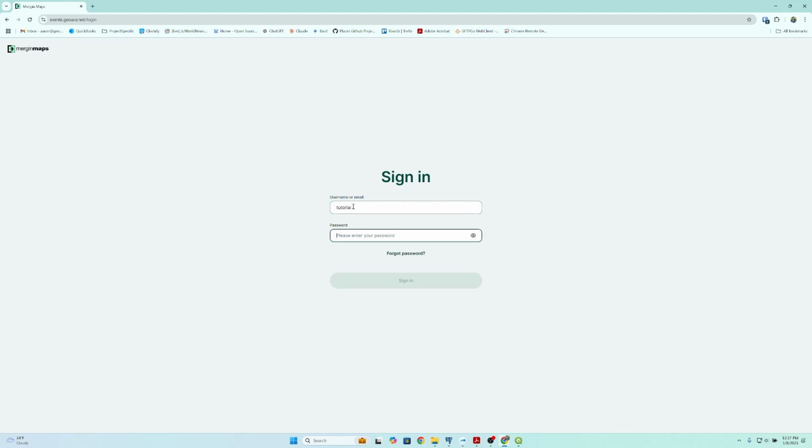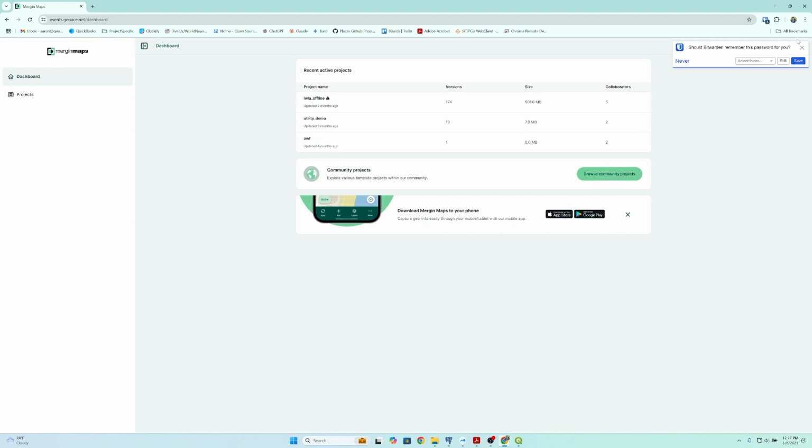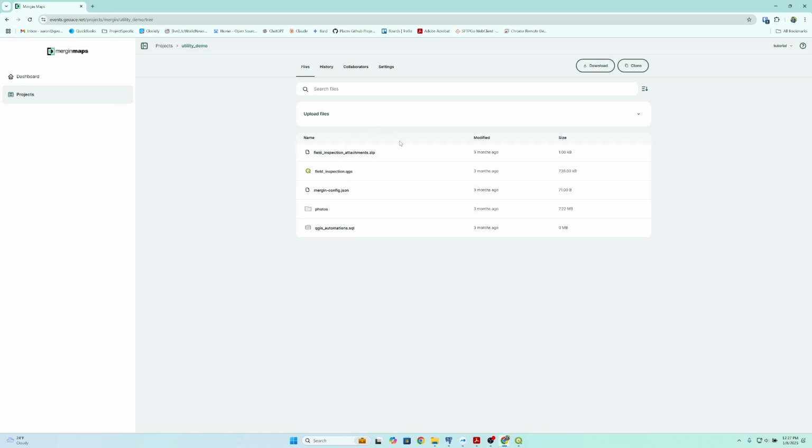So let's go ahead and do a quick high-level tour of what you get at the end of this series. During setup, you set up an administrator account. I'm going to go ahead and log into that now. This dashboard is where the magic happens for the vast majority of people who are going to be logging into your system. As soon as you log in, you have access to all of the projects, and if you were to click on them, you'd be able to see the contents of those projects.